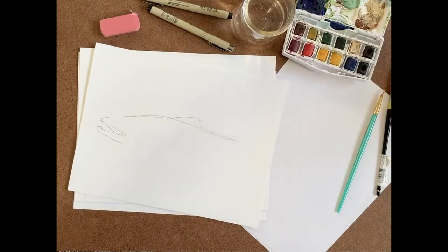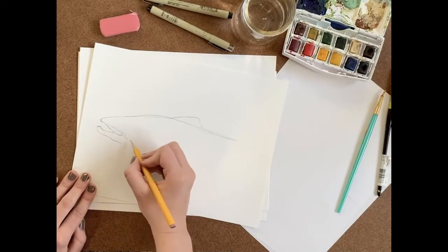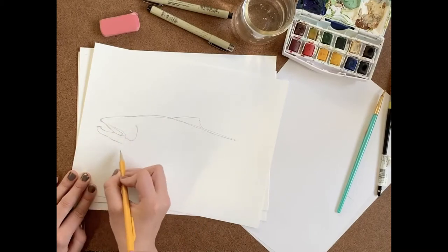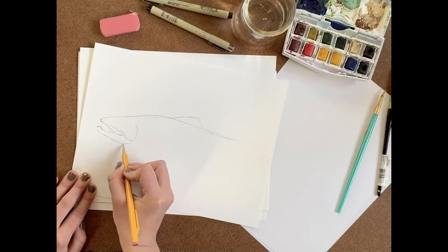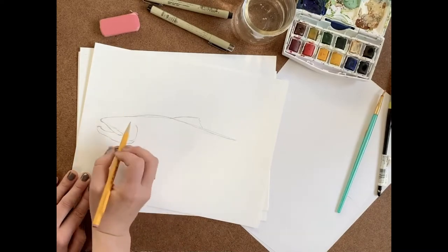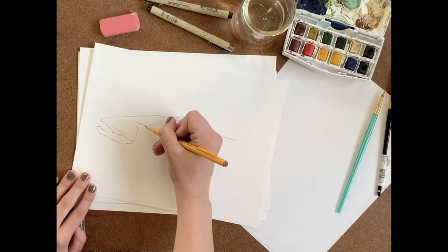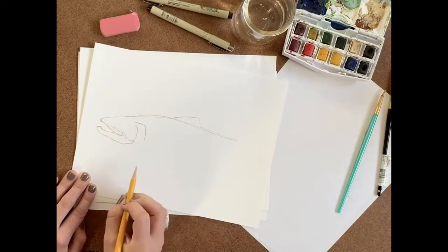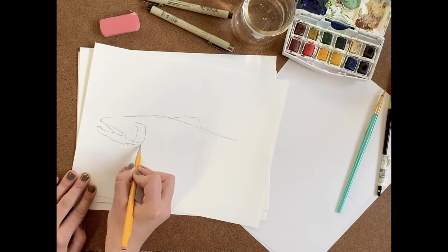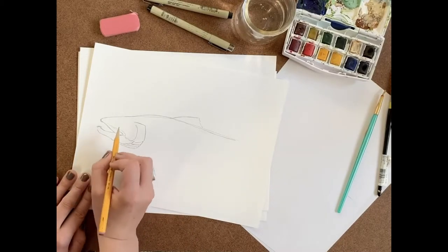Now I'm going to draw the front gill cover. For this I'm going to start at the tip of the upper jaw and draw kind of a jagged J shape. This will go up towards where that hump starts on the back of the fish, and then I'm going to bring that lower jaw line up to where it almost connects to the bottom of that gill cover. Next I'm going to draw the top gill cover, going right above the top of that J shape and extending that line out to the right, then bringing it back down and looping it back to where all three lines converge. Now I'm going to draw that serrated area on the bottom of the gills, drawing lots of little lines that taper to create that curved shape all the way through.